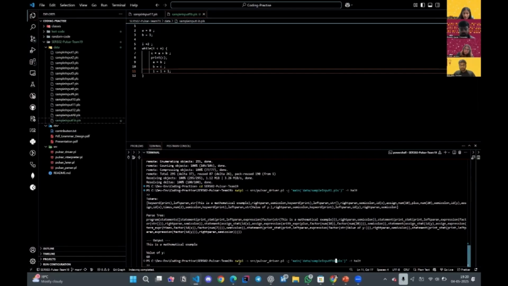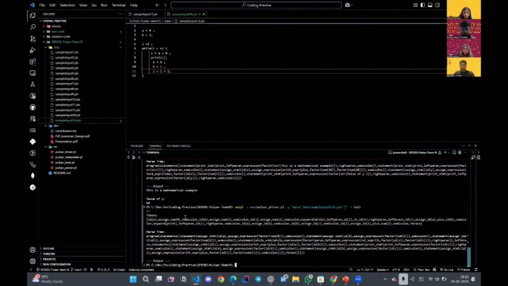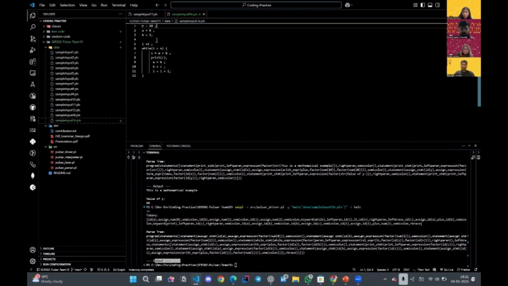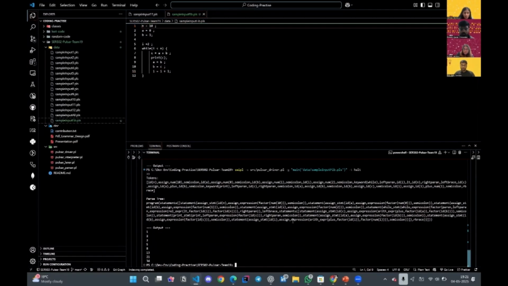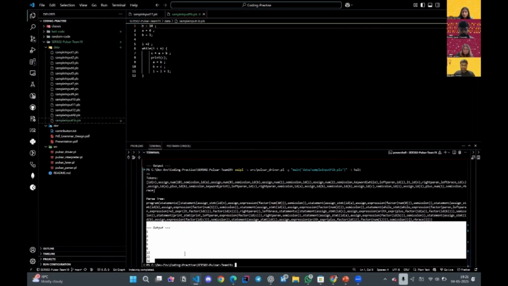Okay, if you can see, we initiate SWI-Prolog, loaded the file Pulsar driver, and initiate the goal of main, that is input, sample input Fibonacci. After the input, the automatic termination of the file will be done. So let's try to execute. Yeah, tokens have been generated, the parse tree has been generated. After the validation, output has been generated. But we have not defined n, so we'll define n now. Let's say 10, terminate. Yeah, you can see that our language is taking input and giving output. So the language works, and we have successfully done the implementation.